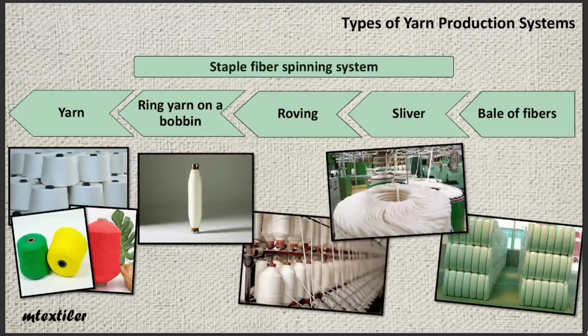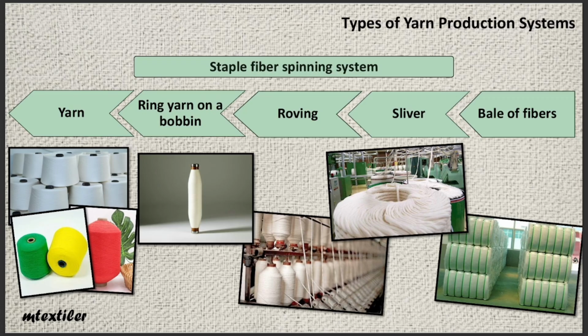In this slide, we move on to the staple fiber spinning system. In this type of production process, any of the intermediate products shown in the image below along each arrow may be present, or, depending on the type of system, may be omitted. However, in the ring spinning system, which is one of the oldest and most basic yarn production methods, these intermediate products are the stages of turning fibers into the final product yarn, and each has its own dedicated machinery. Let's review together what these intermediate products are.